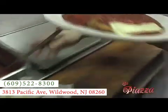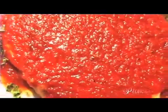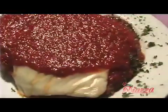This is a more simple dish, a chicken parm. But I'll tell you what, it's become almost everybody's favorite. It's huge in size, and Mayor Troiano, every time he comes in, 100 different items on the menu, he orders the same thing, chicken parm. Who figures? But he does. He likes it. And it is a good dish. So if you get a chance here over here at La Piazza, try the chicken parm.